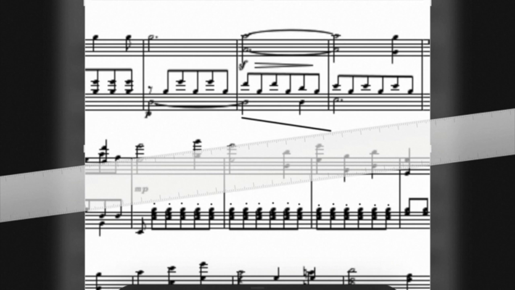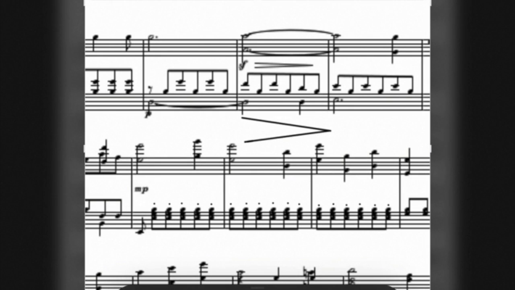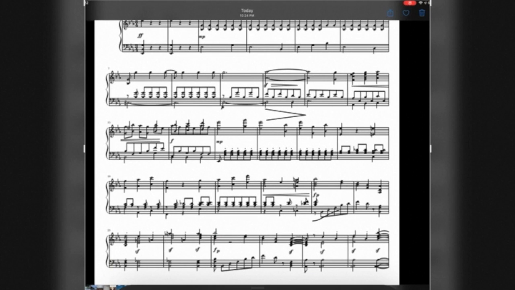And so again, I can take my pen, and with that, it's going to give me a very straight line that I can draw in. And again, I can take two fingers and zoom back out. So there's my decrescendo. And then if I wanted to highlight the decrescendo, I could do that with a couple swipes. But even with the highlighter, you can highlight images and things that way.